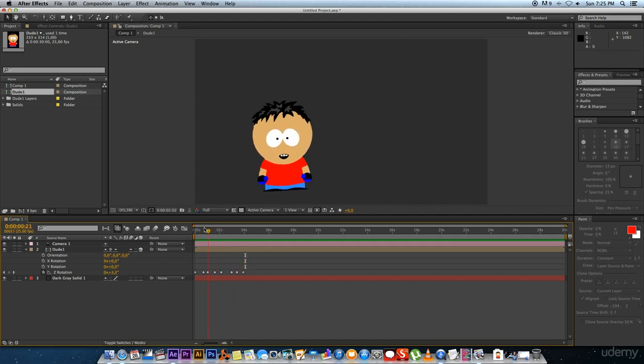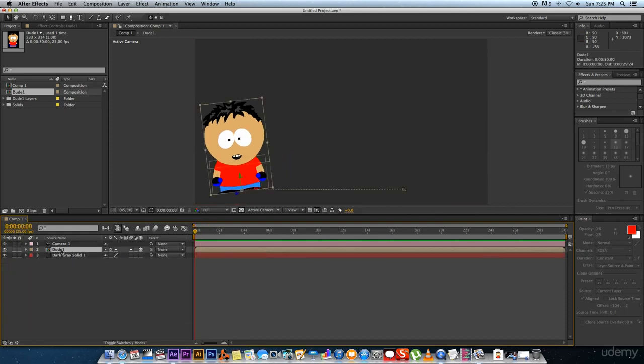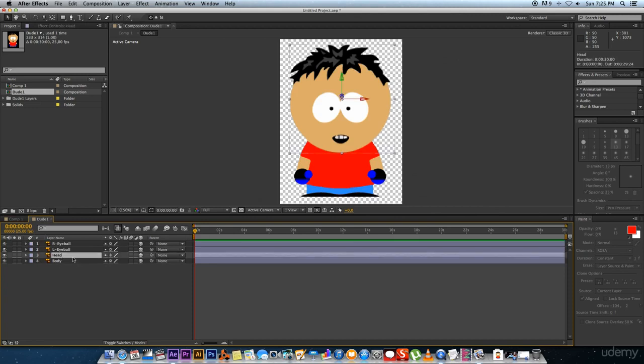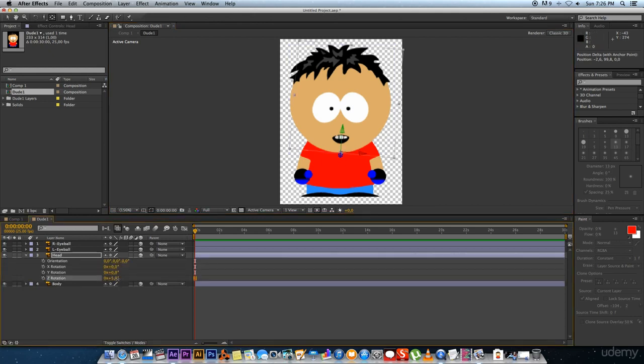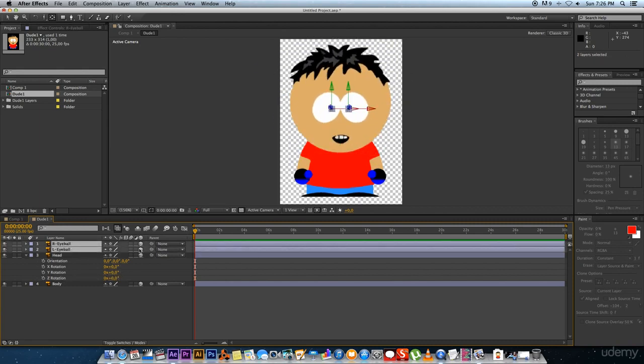Okay, and next up, if you want to animate, say, the head on the character, we'll go into that composition. So you'll double click, and for the head I'm just going to create like a wiggle rotation. So first of all, I'm going to click on pan behind and change the pivot to around here. So if we look at the rotation, it should kind of rotate around that area. And very importantly, as you can see, the eyeballs are not really following along, so we need to parent them to the head. Okay, like that, and then they should follow along.